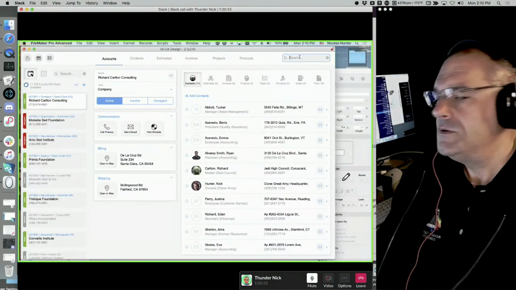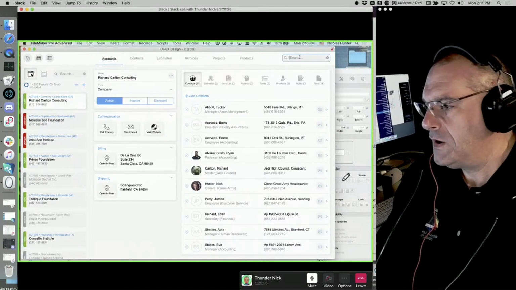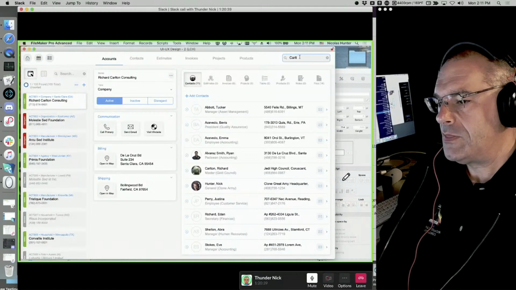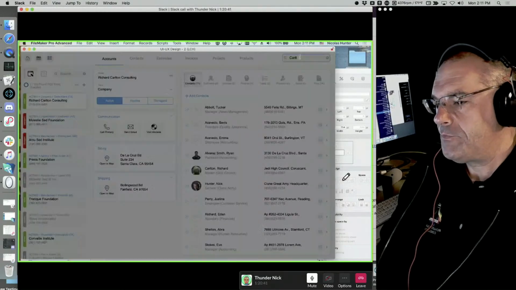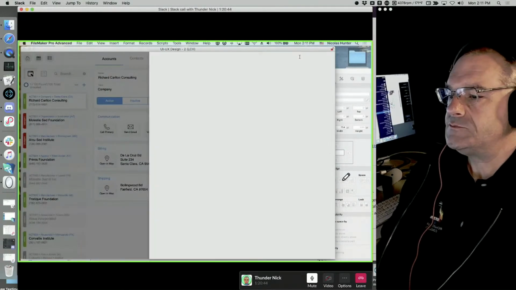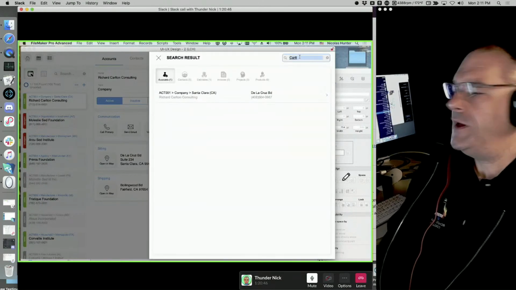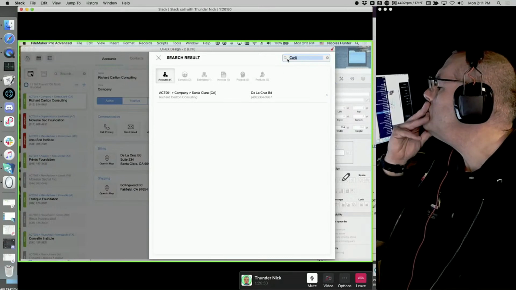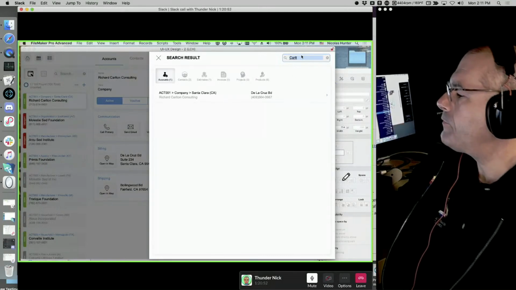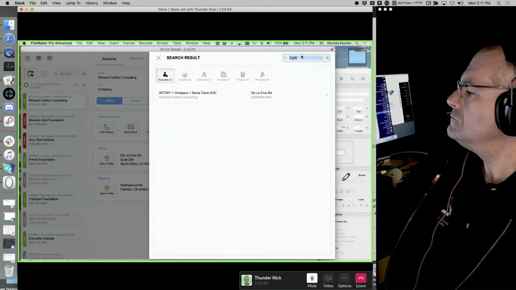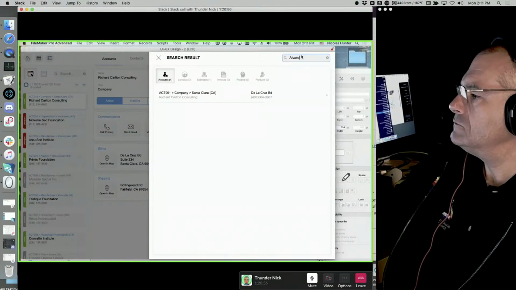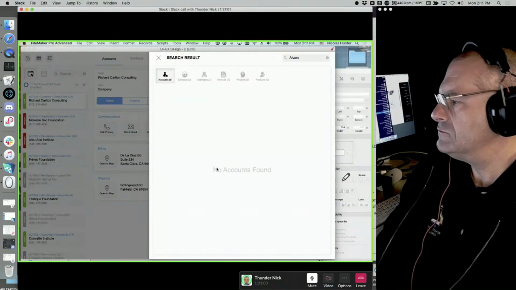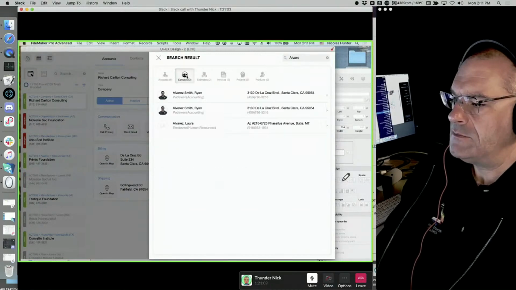My fan is blowing. Okay, so if I type Carlton like this and strike return, normally it's instant. It's popping like this. It showed me the result, and I still have this field here, and I can still change it if I want. Here I have no account with Alvarez, but I have 3 contacts.